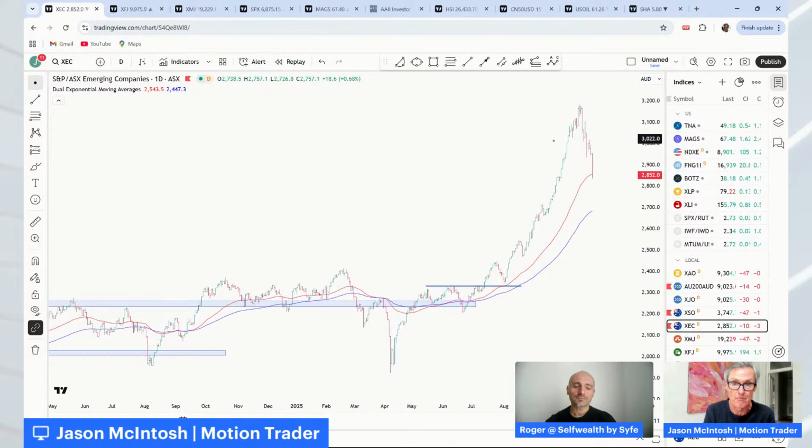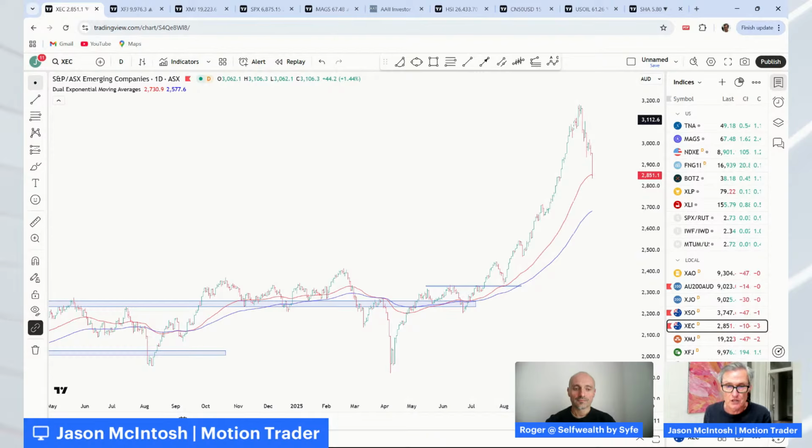FOMO type buying in the last few weeks, because emerging companies have been historically stretched above their 50-day moving average. I do this in my Friday strategy sessions where I've got more time to go through all this. It has been extended, and we're now getting that pullback to the averages, which was always going to happen.